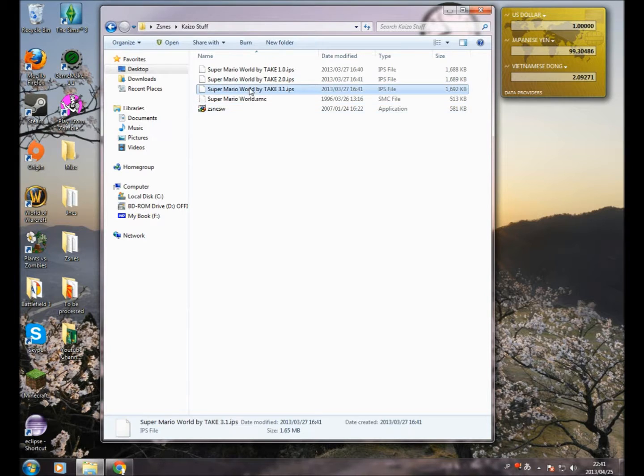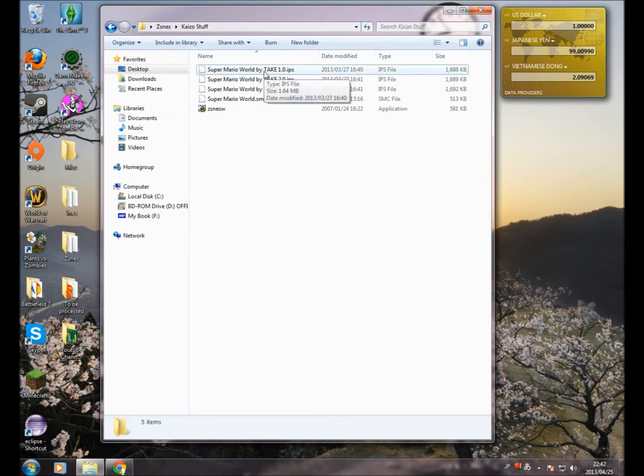But for the ROM hacks themselves, if you go to Super Mario World Central, I think it's called, you can find God knows how many ROM hacks in there. A lot of good ones, some okay ones, but you know. In today's tutorial, I'll show how to set up, let's say, Super Mario World Kaizo 1.